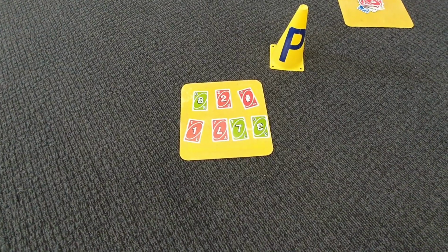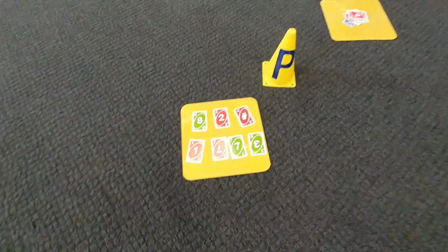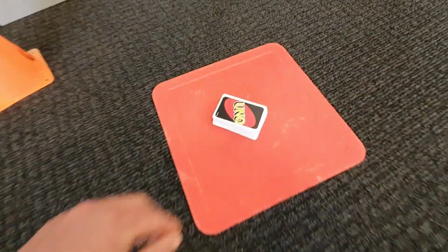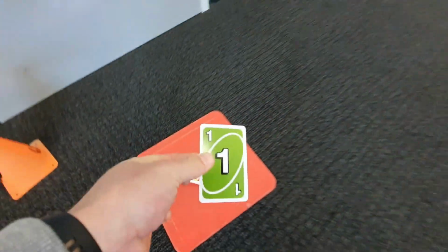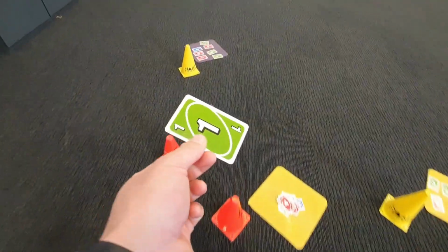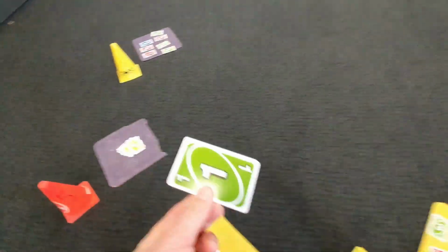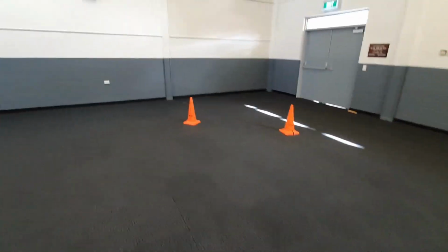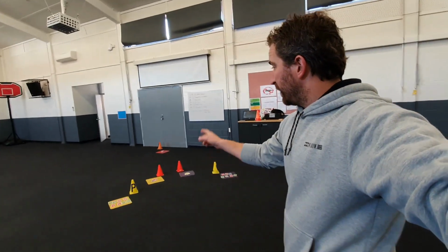If they can't play a card onto that stack, which these guys can't, they will need to run out, grab a card from the spares playing deck, and pick it up. If they can play it on the way back, they may. In this case, they can't. So they add it to their hand, run back, and tag the next player. So each time a player comes out, the first thing they need to do is check their active deck, which is just here with their colour. What card is it?